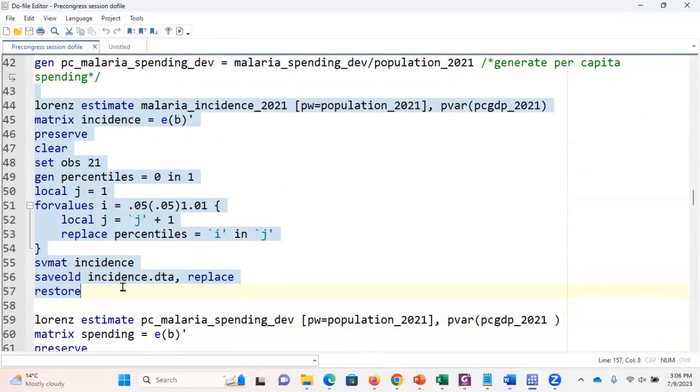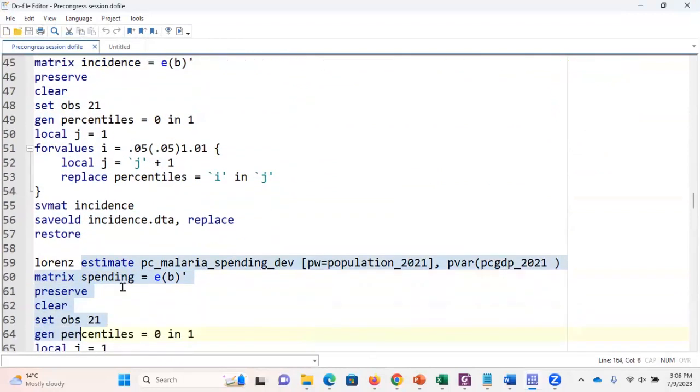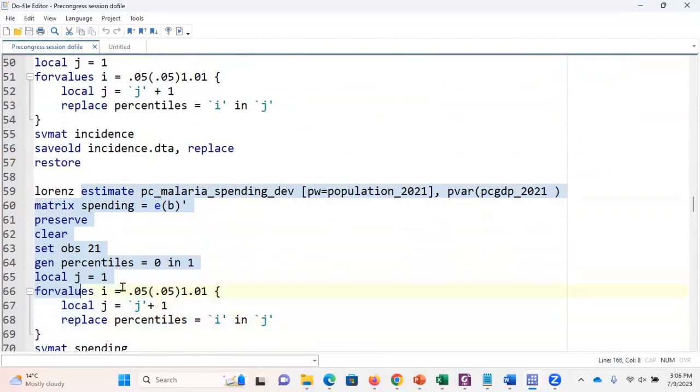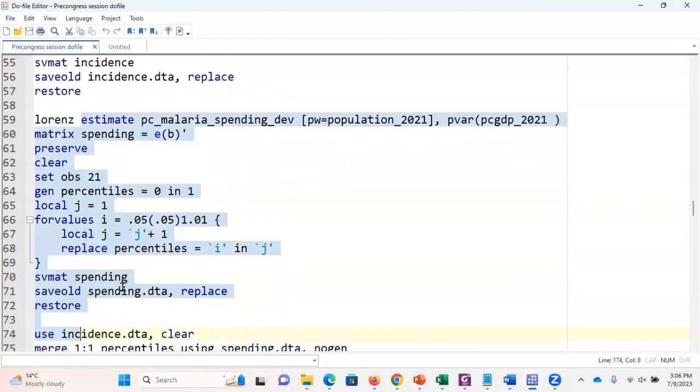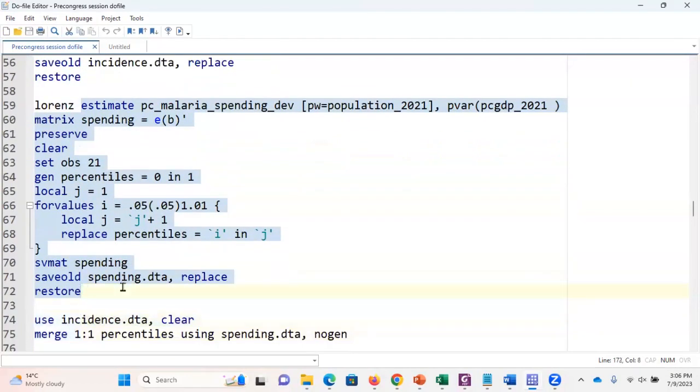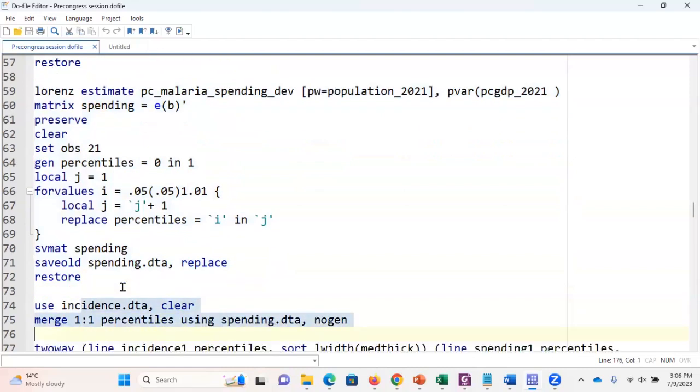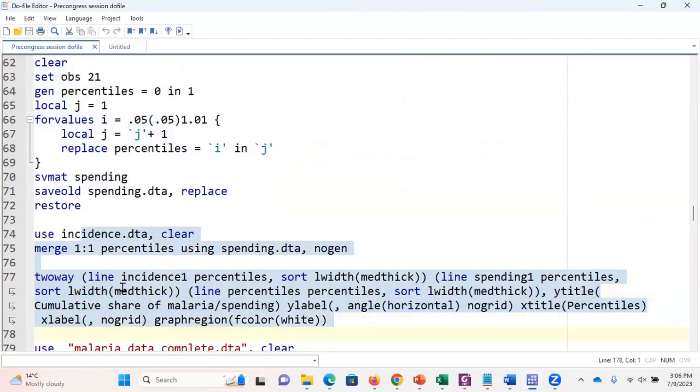Perfect. I think it has run it. I hope so. Then the next is this. Sorry. Just that. I think it did run. I shouldn't even worry about it. It's run that before. I will use this, merge that. Okay, I just need the first graph, which is the two-way graph, the first one, this one.